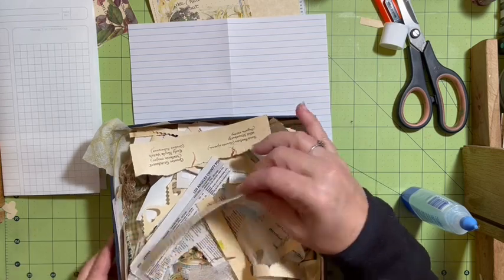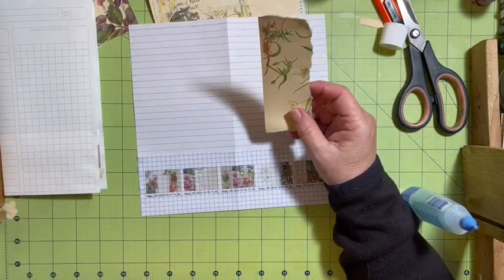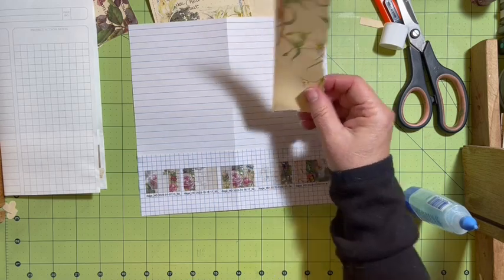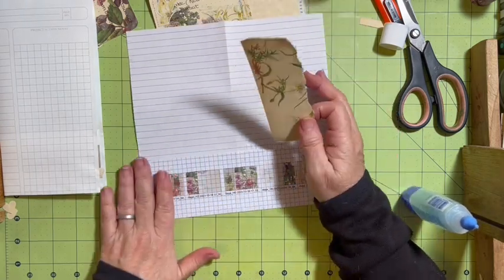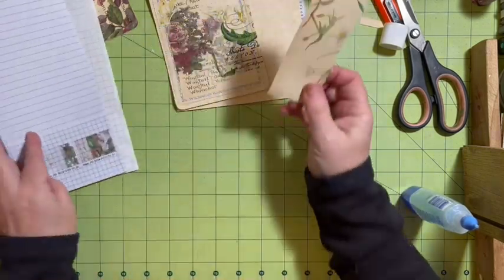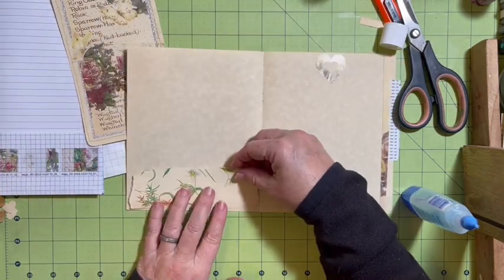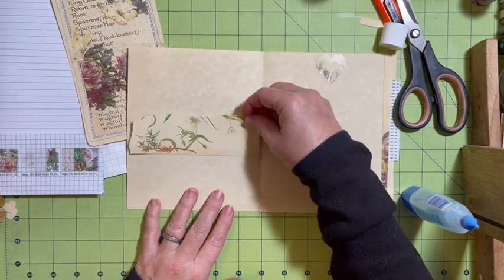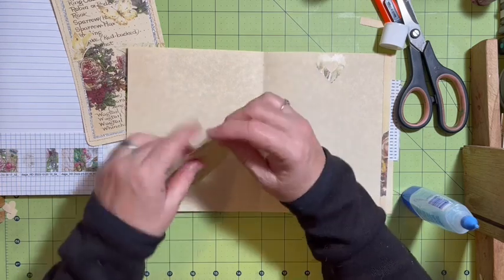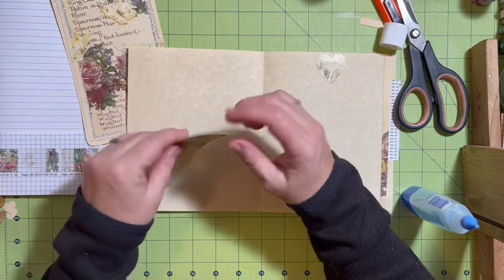Okay. Ooh, I like this. I think we can do something with this. It's out of an Edith Holden page too. So we at least got those ready. I'm going to be looking for a piece to be able to go across. But I think this will make a nice, should we do a belly band? It's the right size.